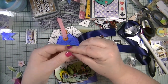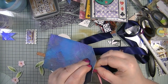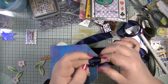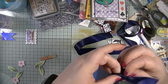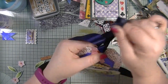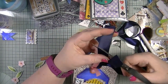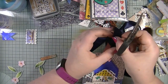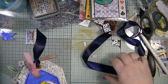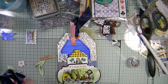And then what I'm going to do is go off camera. Just let me pull this so that it's nice and tight, and then I'm just going to cut it down just a little bit. Okay, so right, I'm going to tidy up my desk, and then I'll be back.